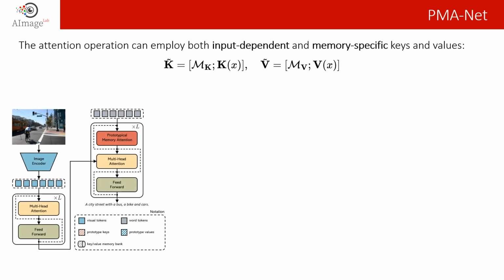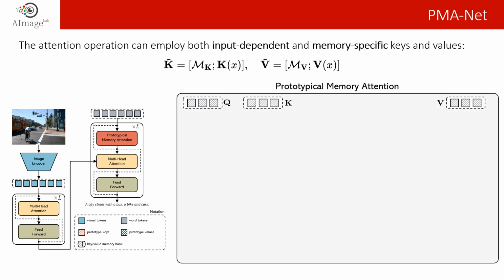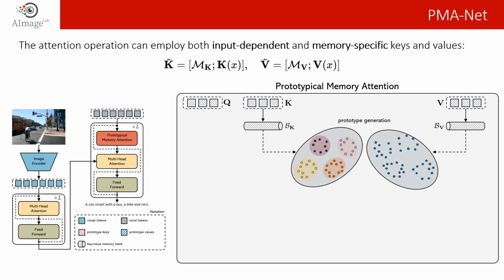This is the standard captioning architecture. We devise a prototypical memory attention in which we start from the plain queries, keys and values, but then we extend the keys and values including those of past iterations. Unfortunately, we cannot simply take all the keys and values due to memory and computational problems. Therefore, at each iteration, we store the keys and values up to a certain defined limit.